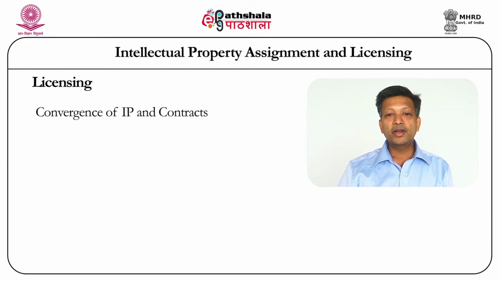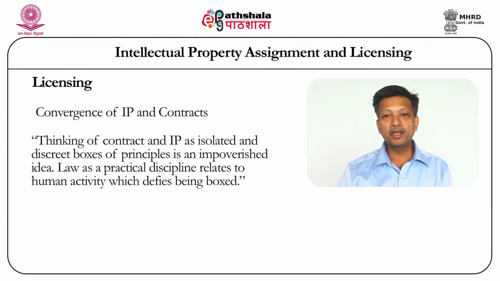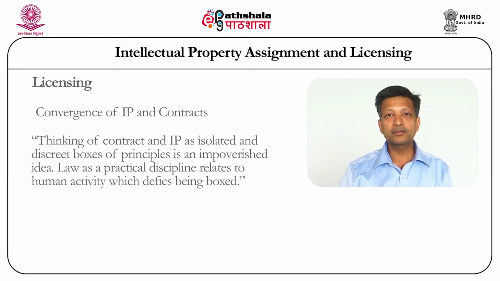Primarily, law of contract and IP combine to form the body of law that is known as licensing law. Professor Raymond T. Nimmer, who has authored one of the most important books on licensing of intellectual property, stated, quote, "Thinking of contract and intellectual property as isolated and discrete boxes of principles is an impoverished idea. Law as a practical discipline relates to human activity which defies being boxed."